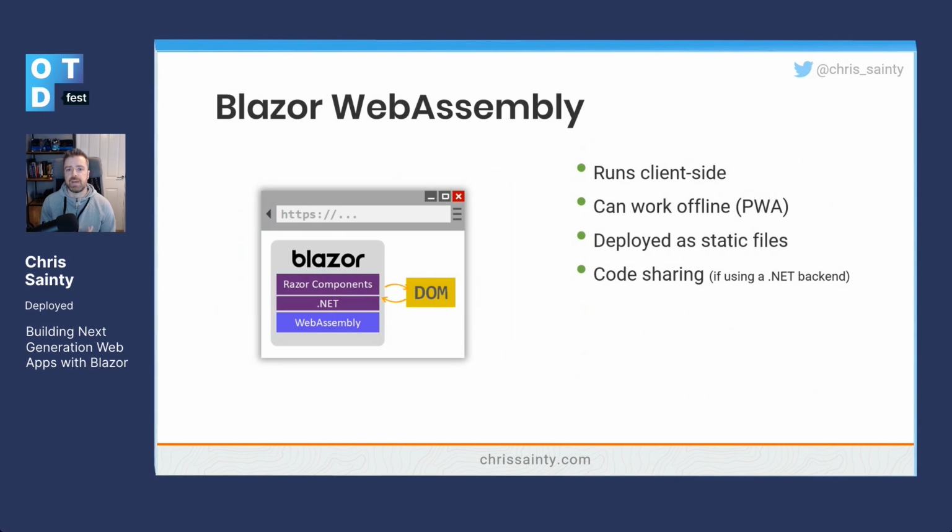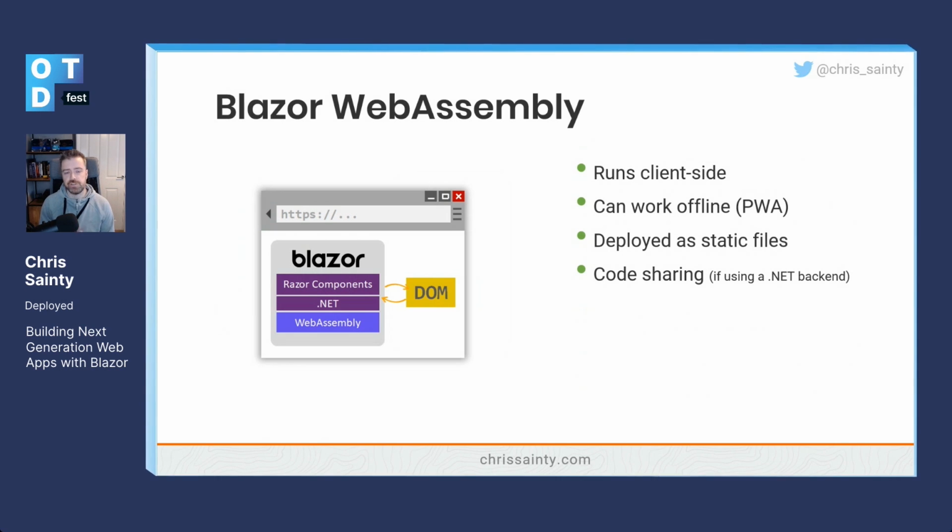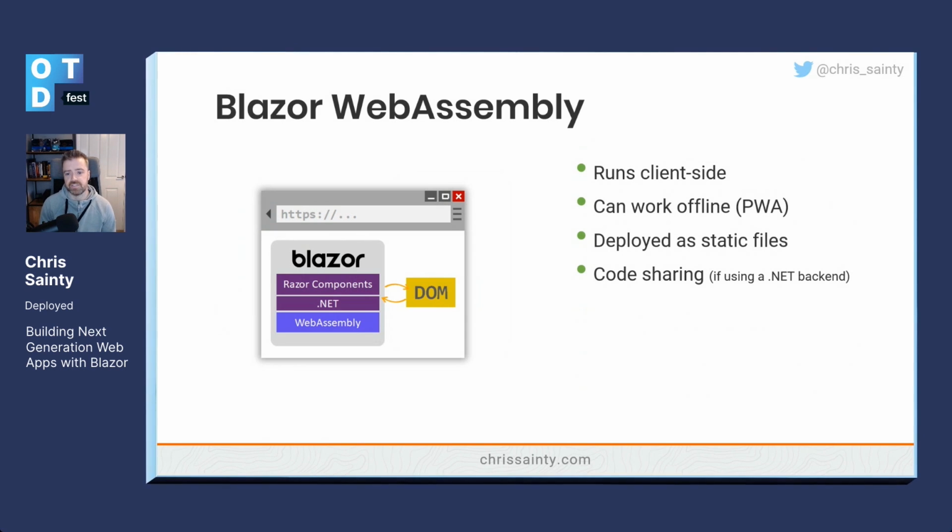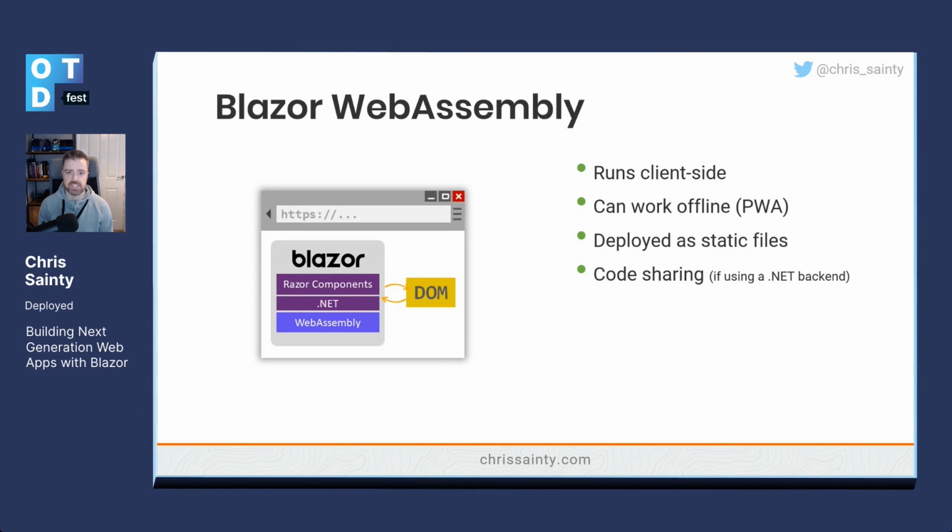And the other major benefit for Blazor WebAssembly, if you're a .NET developer, is the code sharing functionality. So because it is .NET code, you can share classes between your front end and your back end just using a normal class library. As I said, this is probably one of the biggest benefits if you're a .NET developer and you're using .NET on your back end. One of the biggest hassles with using JavaScript frameworks is having to translate DTOs from your back end into TypeScript models or JavaScript representations. So this gets around that entirely, which is great.